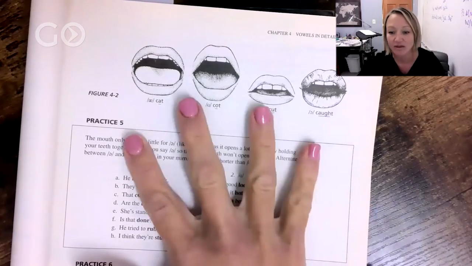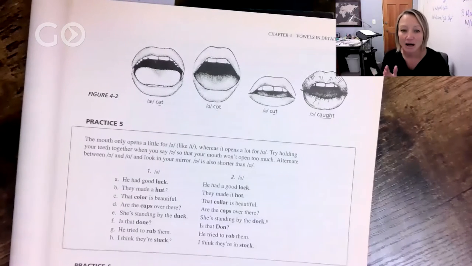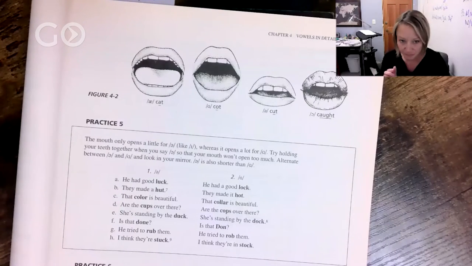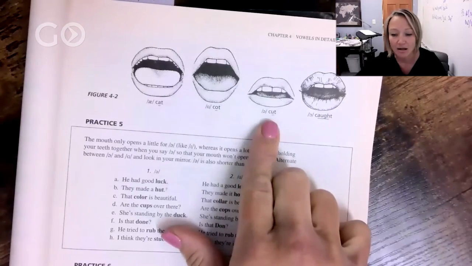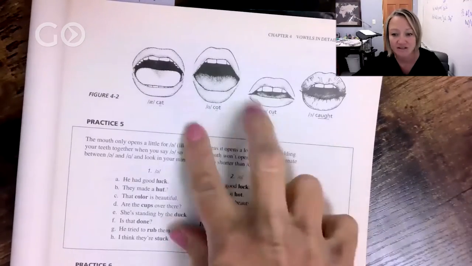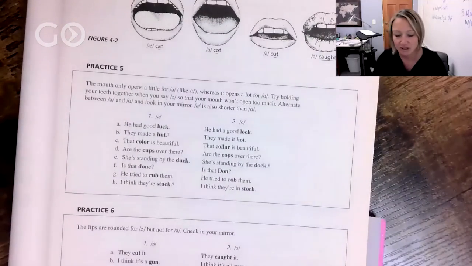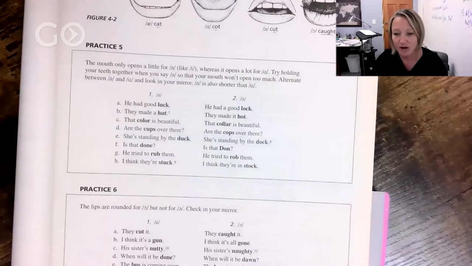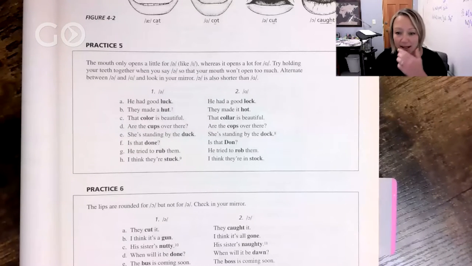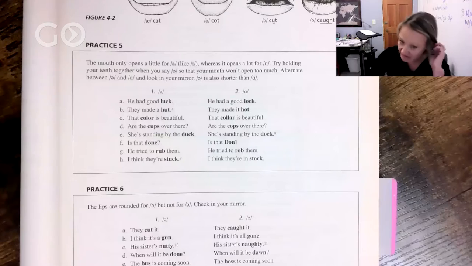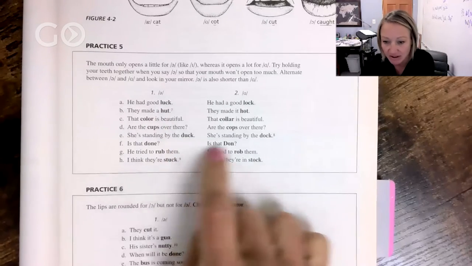And caught. So we're going to compare these four sounds: ah, ah, uh, and ah. This one is definitely longer, ah. This is the shortest and this is the longest. These two are about the same in the middle. Take a look there you guys. Take a minute, why don't you pause this video and read these sentences.